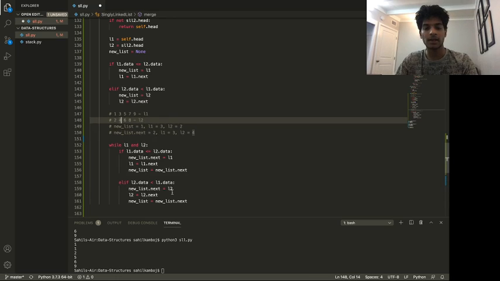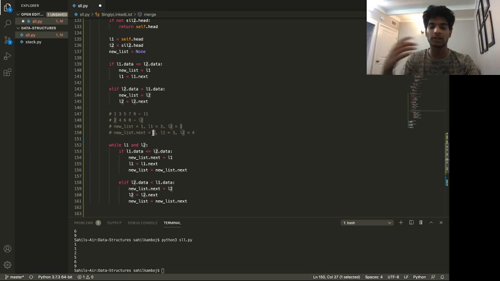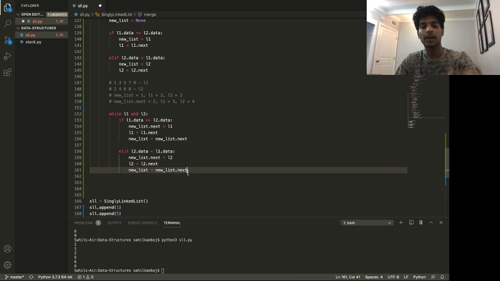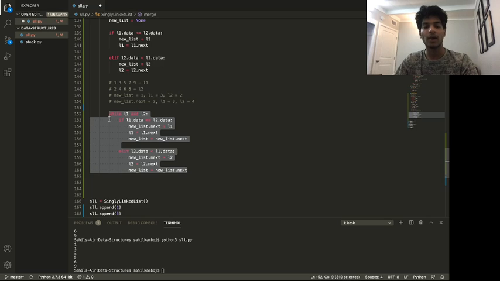And then we established what our new list.next is going to be, what the next node in our new list will be. And then we move our new list over so that it doesn't just get stuck at the 1, but we're continuously moving it over so that we're continuously adding a next node. And so this is just handling for, obviously, if the list 1 node is less than the list 2 node or equal, and this is just handling for the opposite if our list 2 node is less than our list 1 node. And so this is just going to be for when we have L1 and L2.